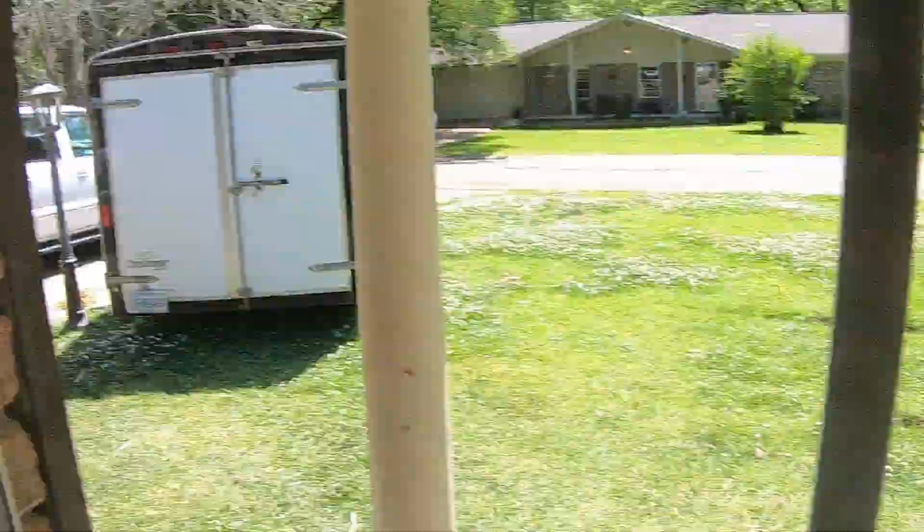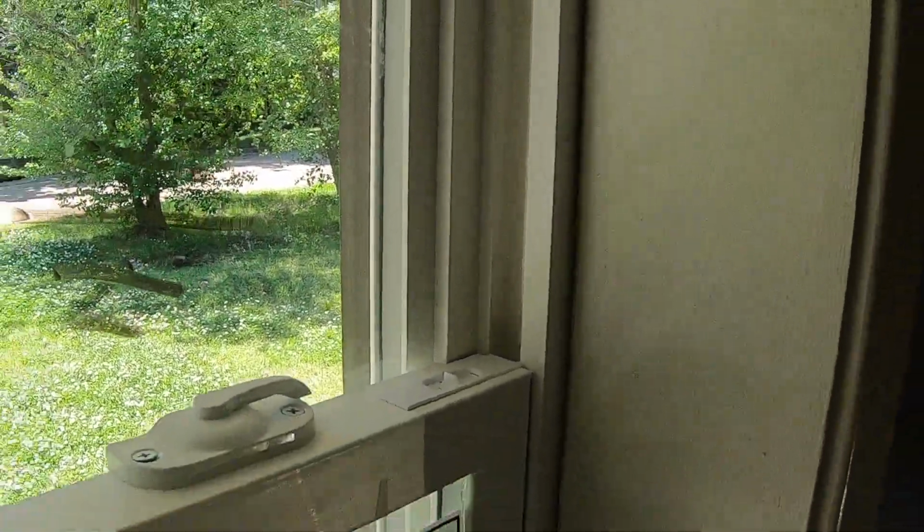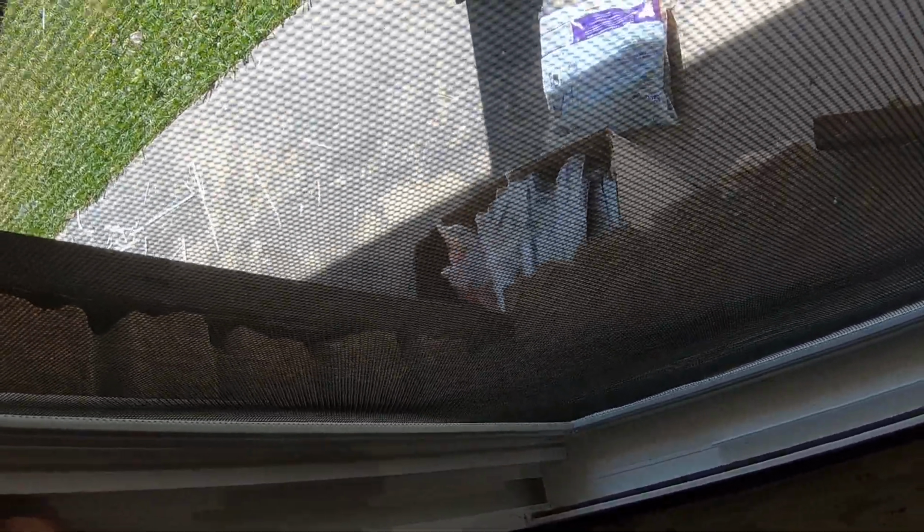Oh, we got clips right there. Oh, cool. A safety feature. I like that. I like that a lot. We didn't mark where our block was right here. That wasn't very smart.